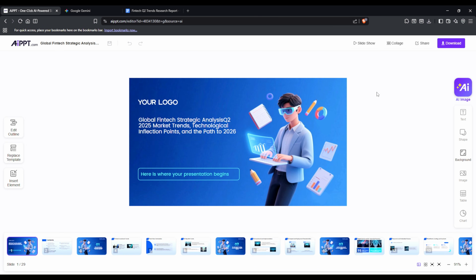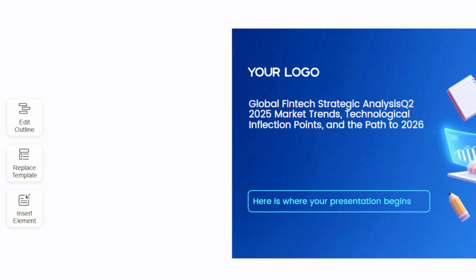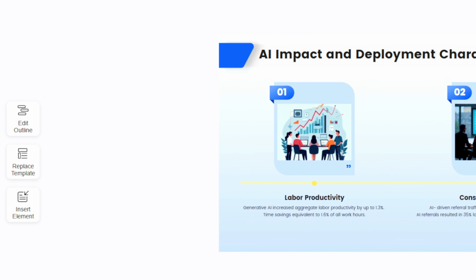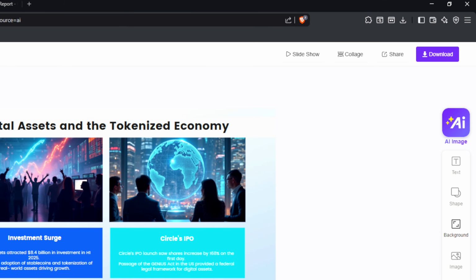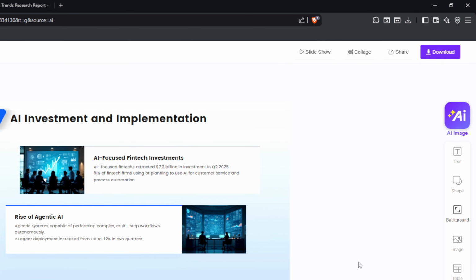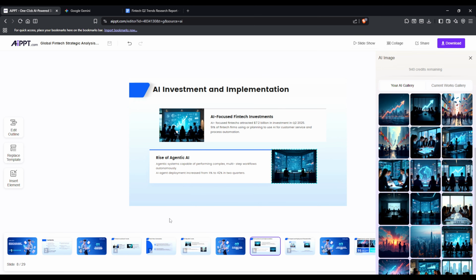Inside the editor, you'll see the canvas actions on the left, where you can edit the presentation, replace templates, insert new elements, add or reorder slides, and more. On the right is the Elements panel. You can launch a slideshow once everything is finalized. Selecting one displays multiple layout options.